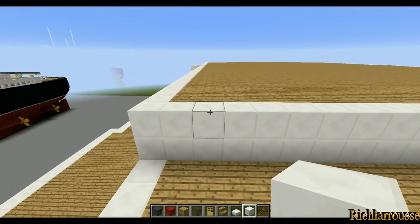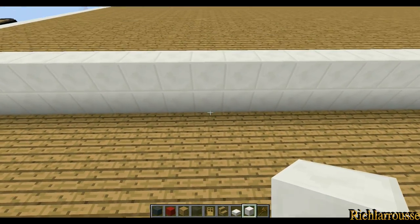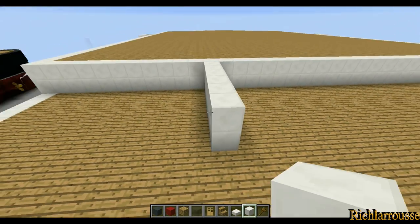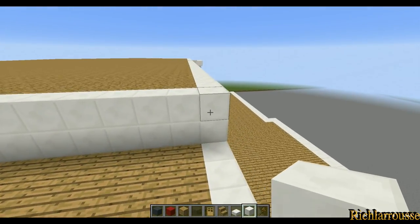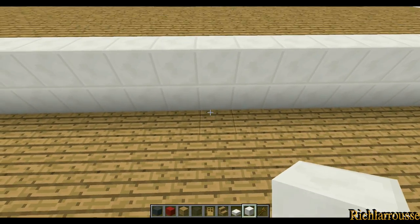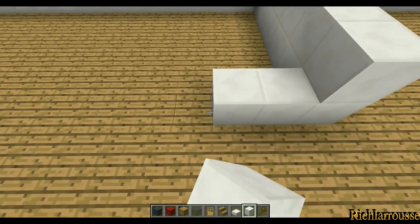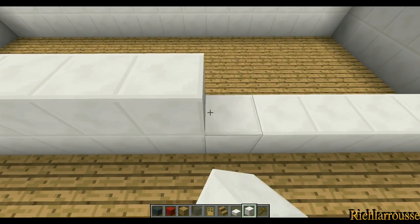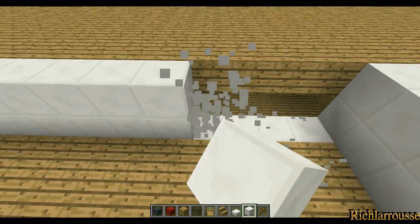So 1, 2, 3, 4, 5, 6, 7, 8, 9, 10, 11, 12, build forward 6. So 1, 2, 3, 4, 5, 6, double that in height like so, and then do the same the other side, going from the 12th in. So 1 to 12, then 1 to 6, double that in height like so, and then join them together across the front end like so, and then we can get rid of these white blocks because they're not needed anymore.